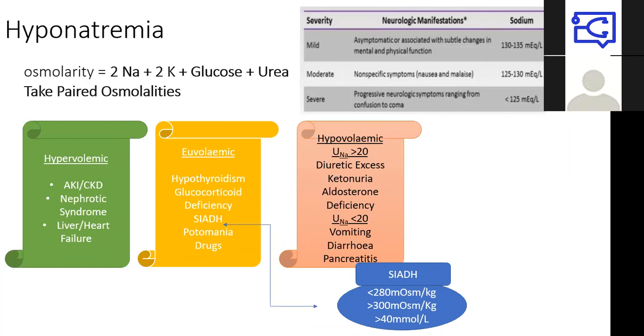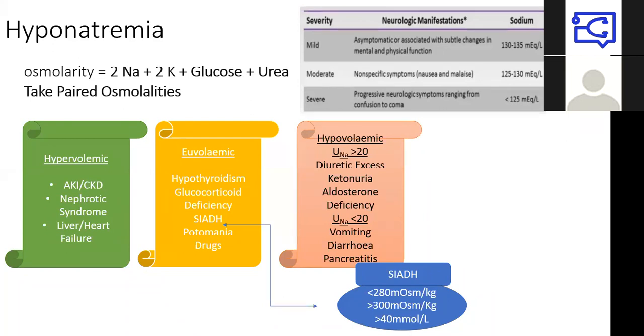When euvolemic, we think of several causes, of which hypothyroidism is a very common one, and that's because of how thyroid hormone affects cortisol metabolism, and remember, cortisol is involved with water reabsorption. But classic ones are drugs. Always remember your drugs. SSRIs are a very common cause. Obviously, we have sulfonamides and things like that that can cause issues, but once again, we expect that to move into the hypovolemic. But always look at drugs.